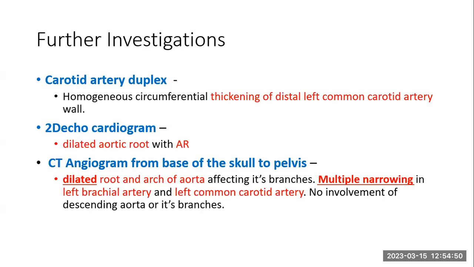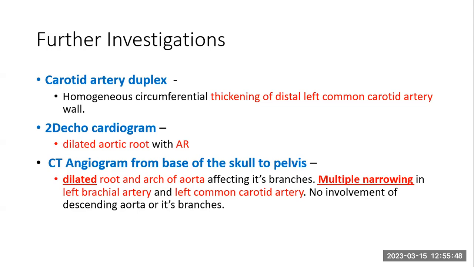So we went ahead with further sophisticated investigations. Our radiology colleagues helped us with a carotid artery duplex. They gave the thickness of the wall in the carotid artery duplex. It is very easy for us to follow up these cases because we need to monitor the thickness of the wall in management, because the thickness of the wall increases due to swelling. This is arteritis, inflammation of the artery. So they get inflammation of the vessel wall, and then the vessel wall thickness increases. Once it gets thickened, we can reverse that with anti-inflammatory treatment. But once it gets dilated, the damage has already been done, so you cannot reverse that. So it is very important to get the wall thickness in this sort of arteritis.